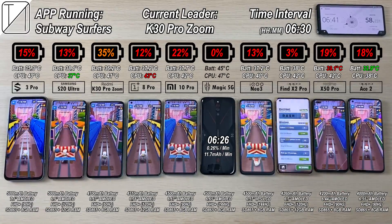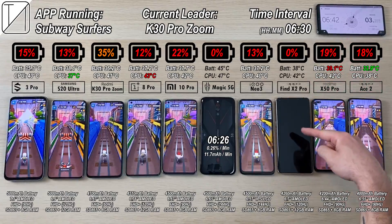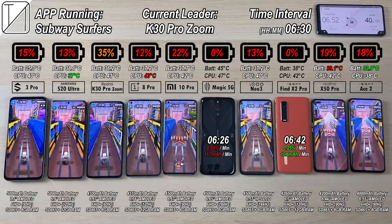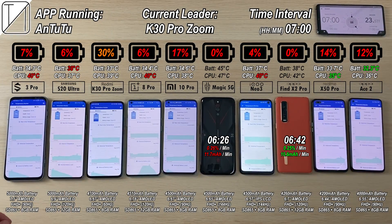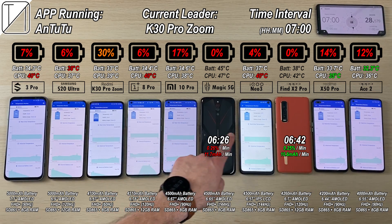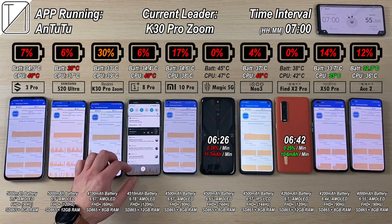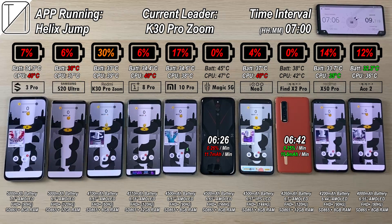Not long after, at 6 hours and 42 minutes, the Oppo Find X2 Pro knocks out with a 4260mAh battery — smaller than the Red Magic 5G but with a lower 120Hz refresh rate panel. I have matched the display brightness on all devices. So far we have 30% still on the current leader the K30 Pro Zoom Edition, and just 7% and 6% on the Black Shark 3 Pro and S20 Ultra respectively — a little disappointing with 5000mAh batteries, though they do have the biggest screens.